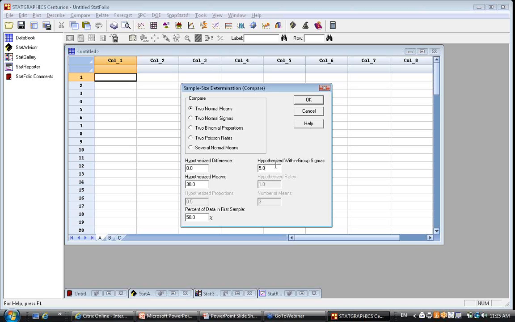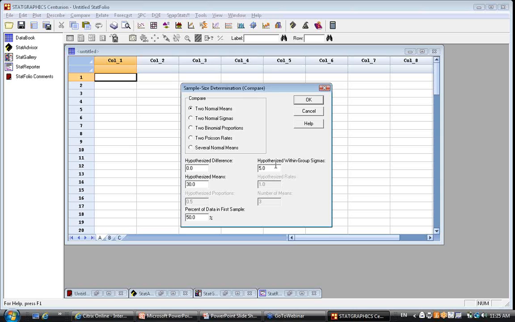But if your data is all over the place, you need a lot more samples. That means often that you need to go back and look at some historical data, or you need to go out and take a preliminary sample, and then we'll tell you how much you really need. One way or another, though, it's quite critical that we know what the standard deviation is amongst items within a group.